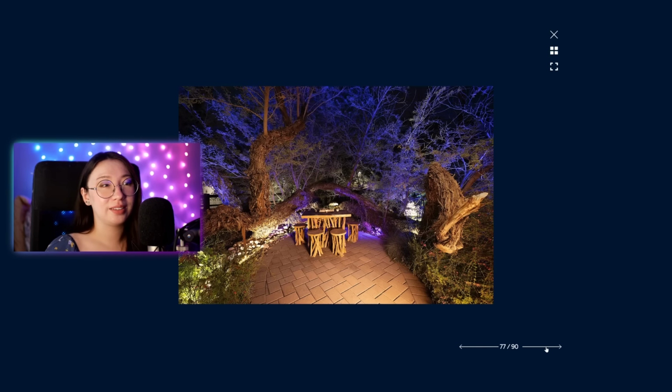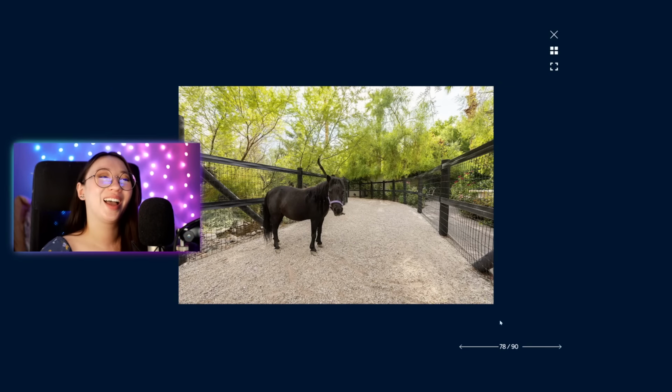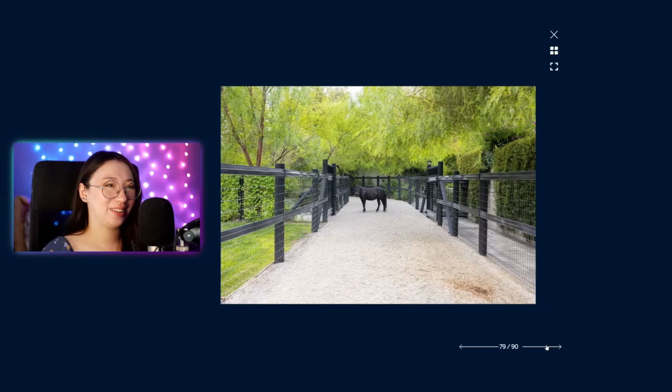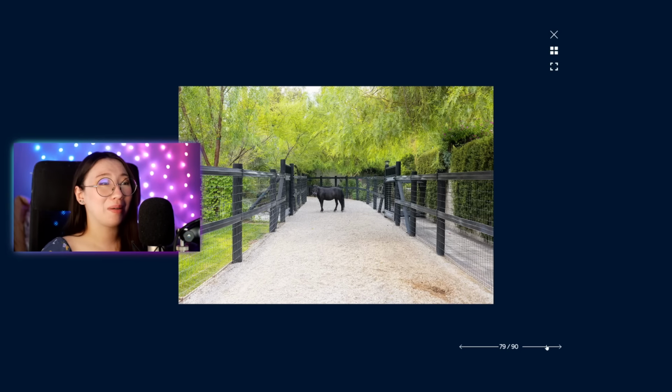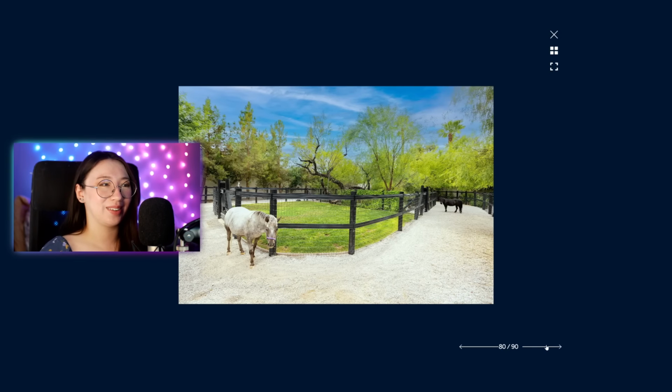Oh, we didn't even see this area, but that's super cute. And it's really fun the way it's all lit up. I love that they just include a picture of the horse. Like, this comes with the house. Oh, cute. Oh, he's looking like, hi. So we got a cat and a horse. Two horses with this one. We're so lucky.